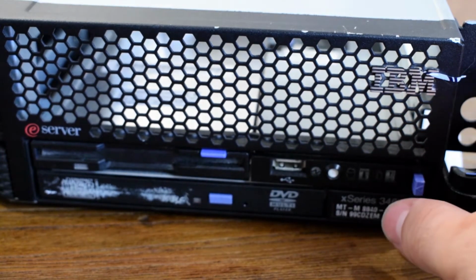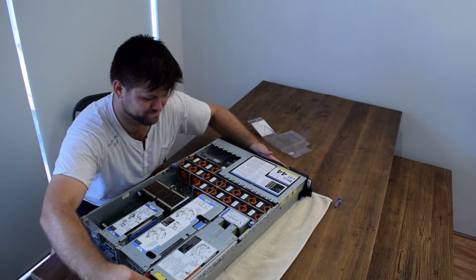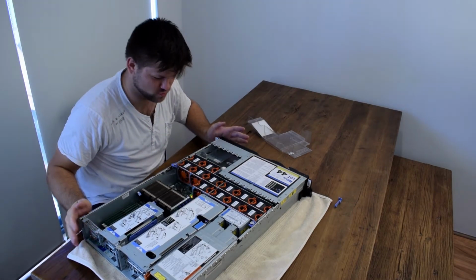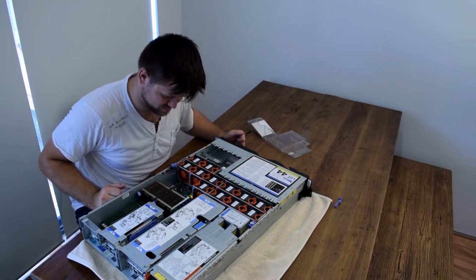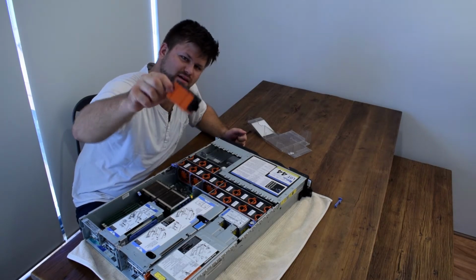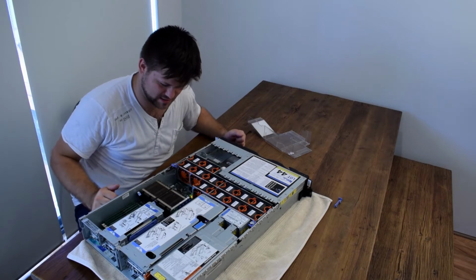Now I'll put it all back in, and I'm going to power it on, and you can hear, first of all, how loud it is. All right, here we go. I'm going to turn it on for the first time in a while. Ooh, it's going. Look at that, spinning, and I just pop it back in, and it's still going.